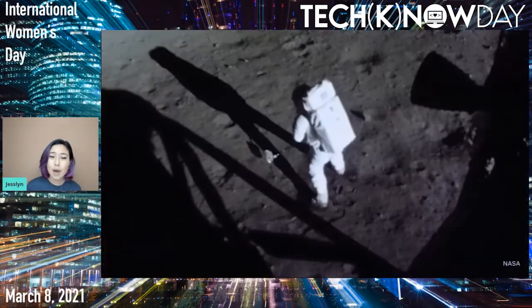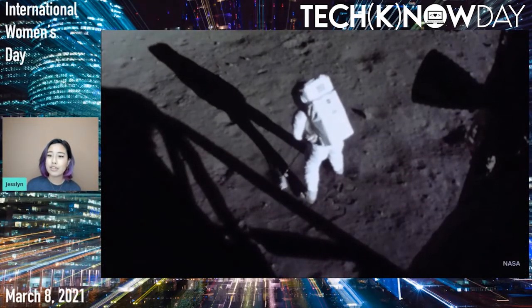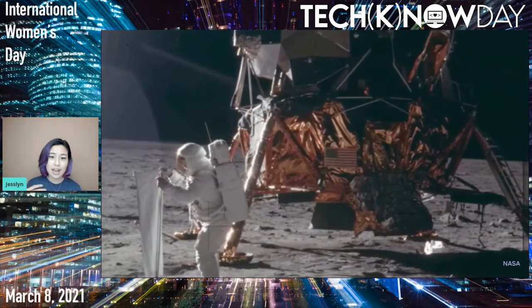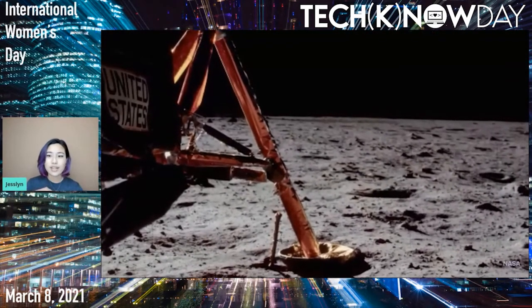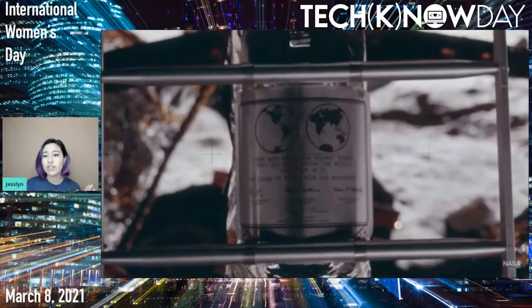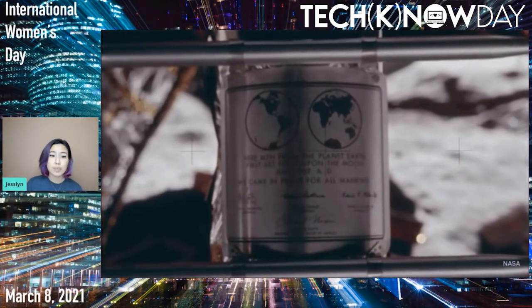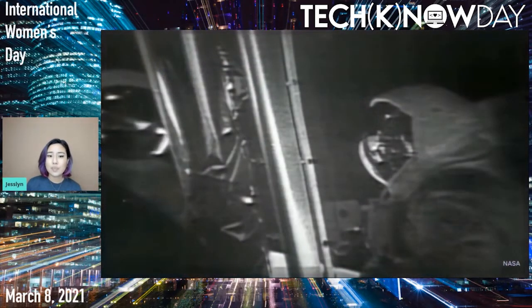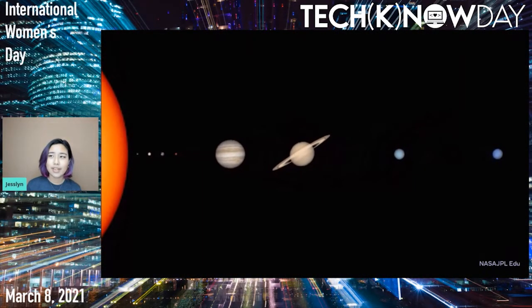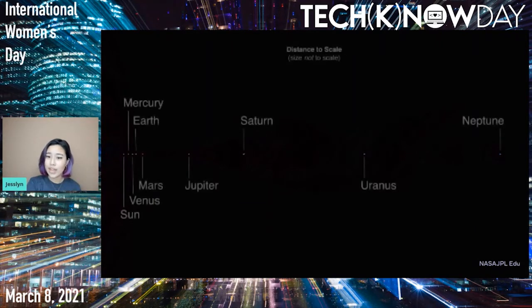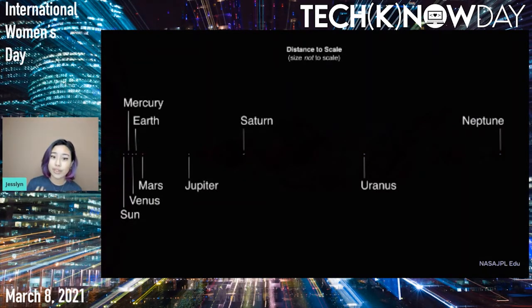And thinking back to the Apollo missions in the 1960s, we had people doing extravehicular activities, or EVAs, on the moon. They were basically spending time outside of their vehicle, collecting rocks and doing science, and those activities were very heavily scripted and controlled by Earth mission controllers. So now that we're aiming for longer missions, the responsibility of figuring things out will have to shift towards the surface crew. And this is especially important for a Mars mission because Mars is really far away from Earth. Astronauts could experience significant communication latencies of around 20 minutes one way, which would make it impossible for any Earth supporting crew to react quickly.